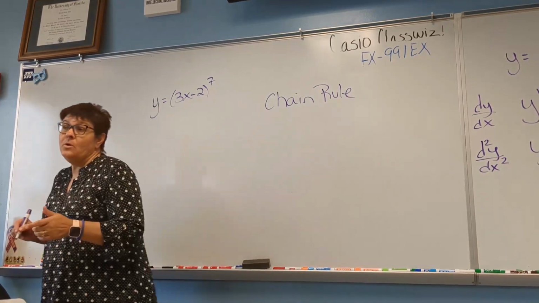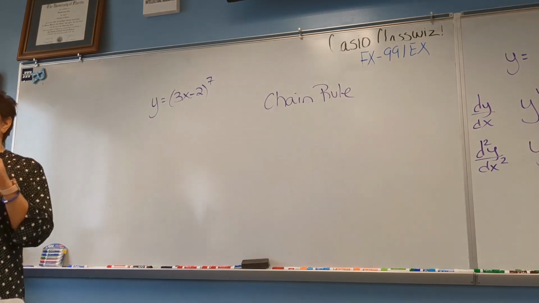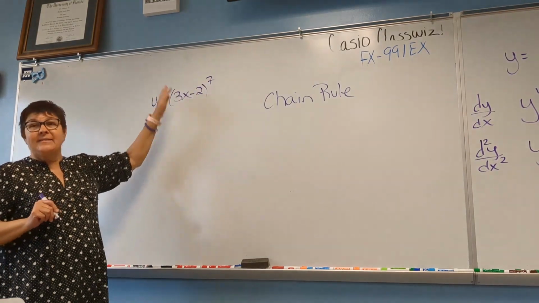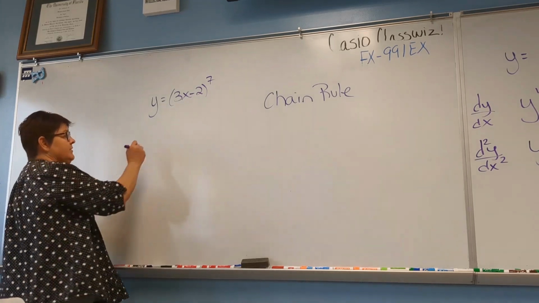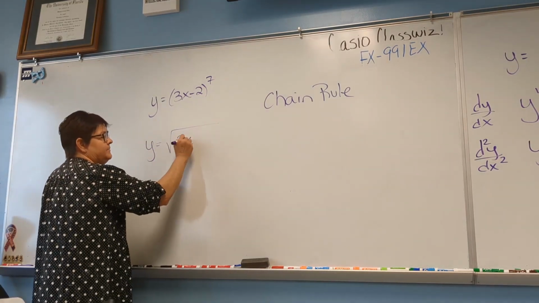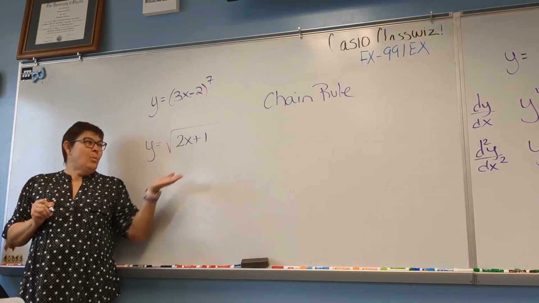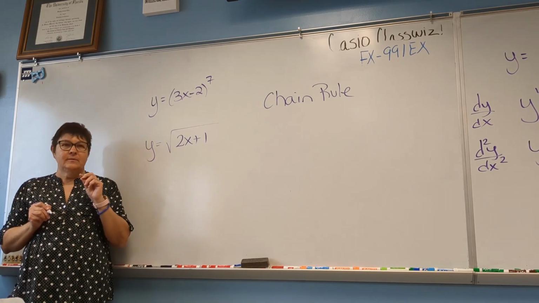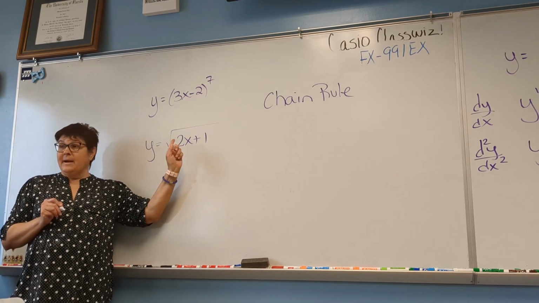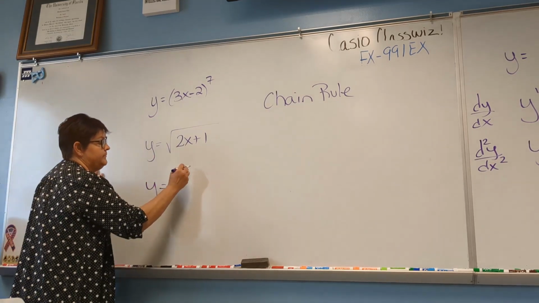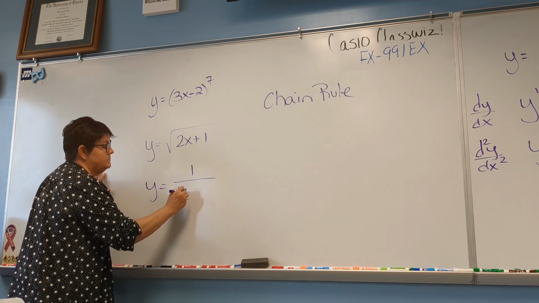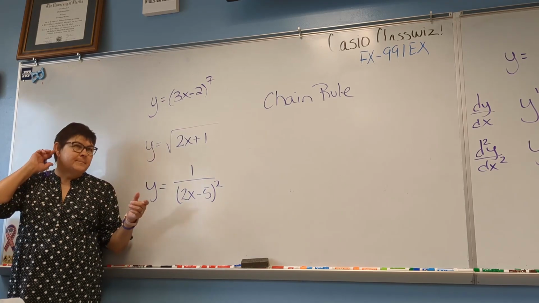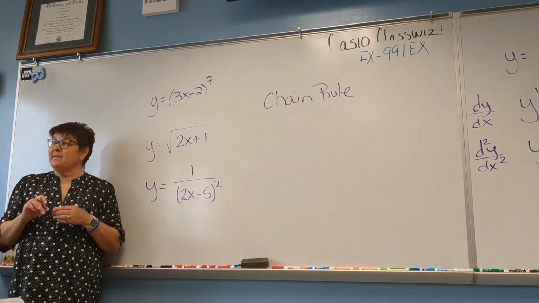Okay? The chain rule allows you to take something that is contained. What do I mean by contained? This to the 7th power. That's contained to the 7th power. Other examples, something like this. What is this guy contained in? Square root. How do we write that as an exponent? To the 1/2, right? To the 1/2 power. Okay, what about this guy? What is it? -2. I would rewrite this as 2x minus 5 to the -2.